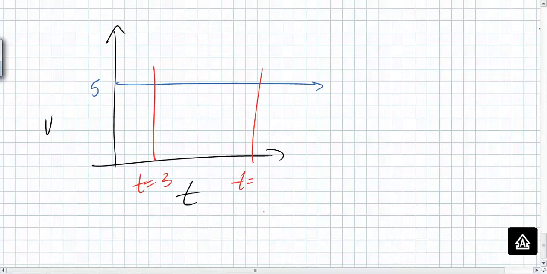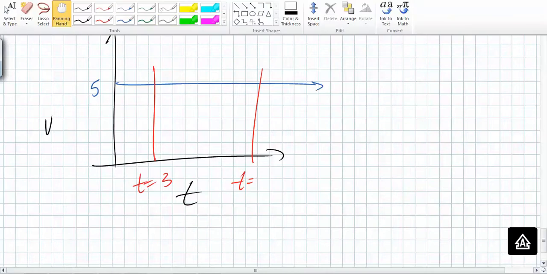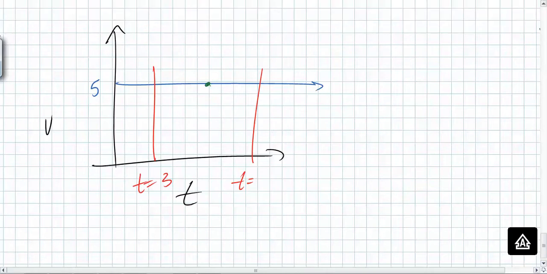What's the average velocity from time equals 3 to time equals 5? Or 6? 5, right? It's 5. Okay, so what happens, kids, if I did this? So I picked the midpoint right there and I just did this. So let's say this was the velocity function right here. The green is the new velocity function. If that was exactly the midpoint, so that distance is the same as that distance right there. Sorry, I didn't do that very well. Those two distances are the same, and you have the slope like that. If it's the midpoint, what's the average velocity now from time equals 3 to time equals 6?